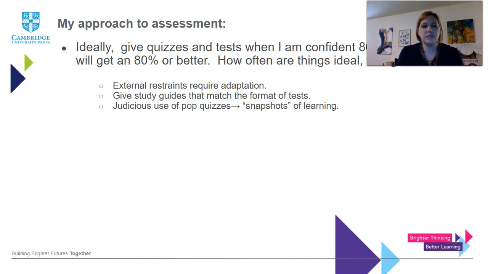And then I use pop quizzes judiciously. I refer to them as snapshots of learning. And I try to frame it as, this is not a gotcha. This is not a zinger. I'm not interested in tricking you. It lets me know if I'm doing my job. My job is to teach you so that you learn. This just lets me see if I'm doing a good job so far. And then I say, and don't you want me to know if I'm doing a good job?